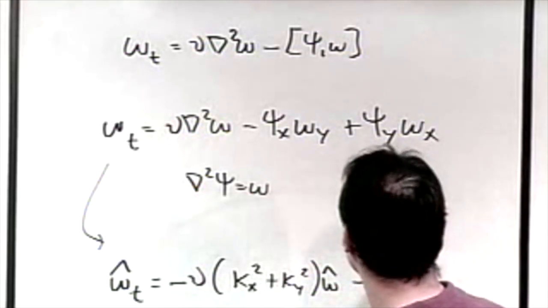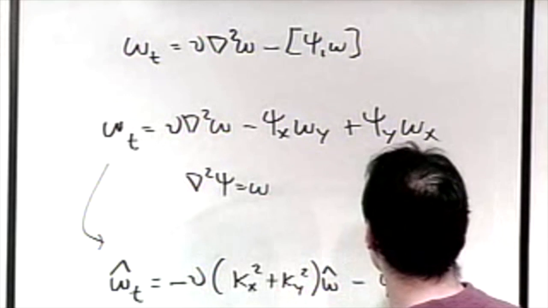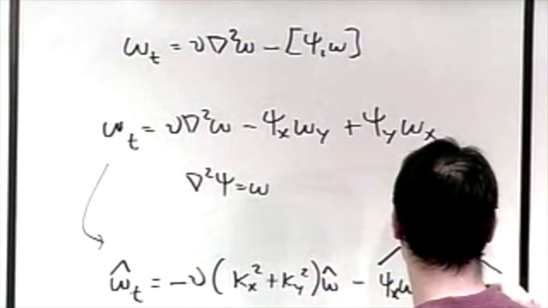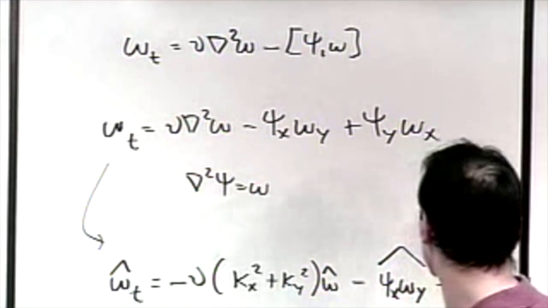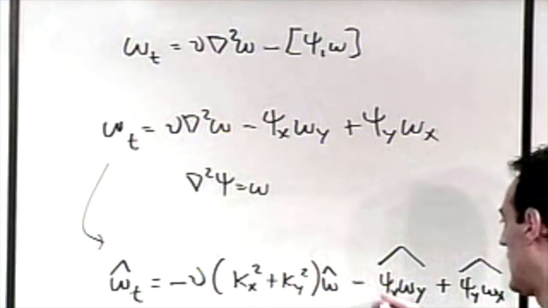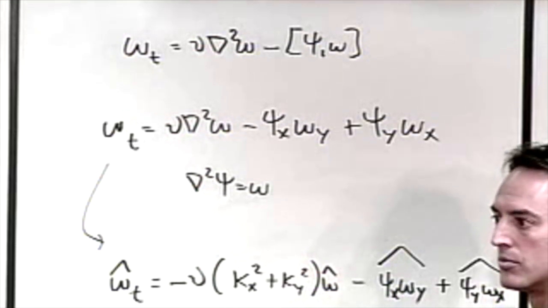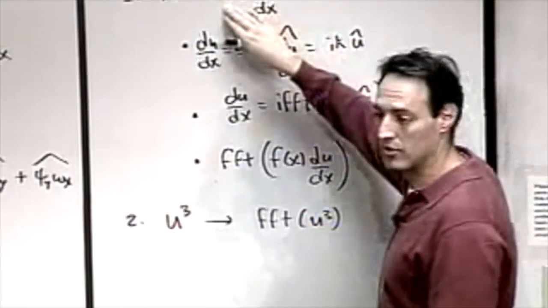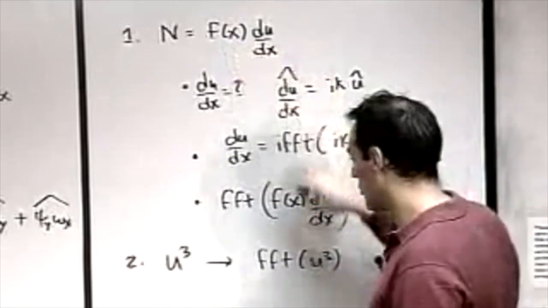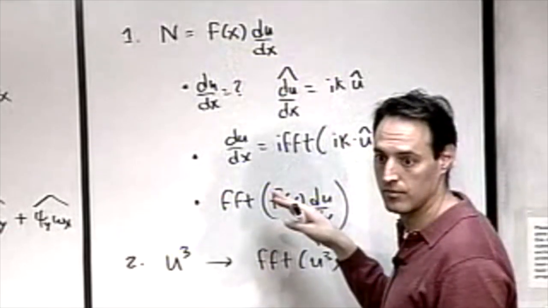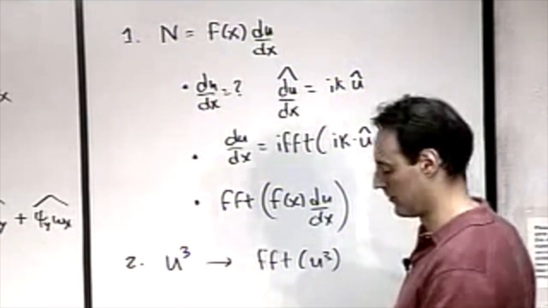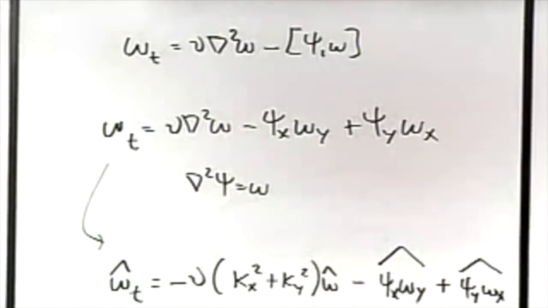And then these other terms. These are the nonlinear terms, non-constant coefficient, I guess. Here we actually have to just calculate these things and then Fourier transform them. So it's a lot like this case here. We have an f of x, we have a du dx. First we have to calculate the derivative and the function f of x. Then once we do that, we can put them together, then FFT it, or inverse FFT it. All right, so that's the basic structure.